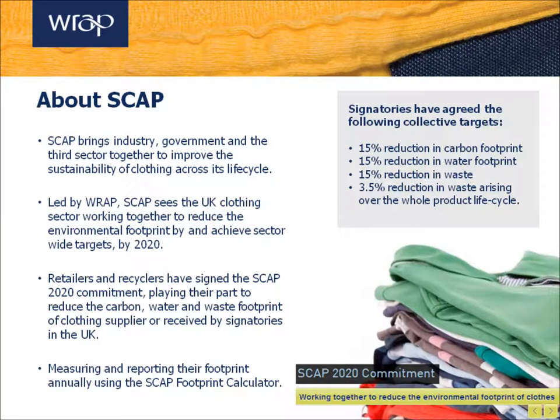I'm going to briefly talk about SCAP. I think everybody on the call is quite familiar with the project. Made By has been on the SCAP steering committee and the metric working group since it began, and we've been directly involved in the development of the SCAP footprint calculator. The SCAP 2020 commitment is all about reducing carbon, water, and waste, and taking specific actions to achieve those reductions and reporting on the impact. The goal today is really to give more information about new fabric dyeing, which is metric number 10, and to give you some ideas that hopefully you can take away and start implementing yourselves.